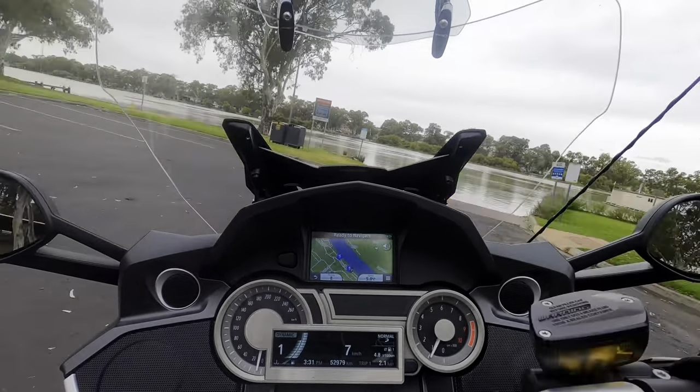To a city commuter. And it's surprisingly simple to ride for a big tourer. It's surprisingly simple to ride in the city. I take off the side boxes. You've got access to your top box for when you're just riding around in and around traffic. It is a breeze. In fact, it's really, really simple. If you remember that the extremities, the widest part of the bike, are those two mirrors, so long as the mirrors comfortably fit in between other vehicles, you can filter down through the traffic with ease.